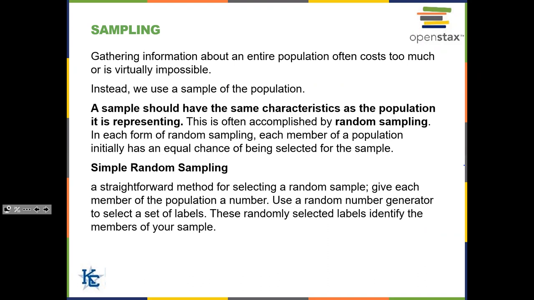The next idea in Chapter 1 is sampling. Sampling is very important — it's critical to sample correctly to avoid biases. A sample should have the same characteristics as the population it represents. This is often accomplished by random sampling — randomizing your sample is how this is achieved. Simple random sampling is when every member of the population has the exact same chance of being selected as every other member, and that's the most ethical way to sample data.